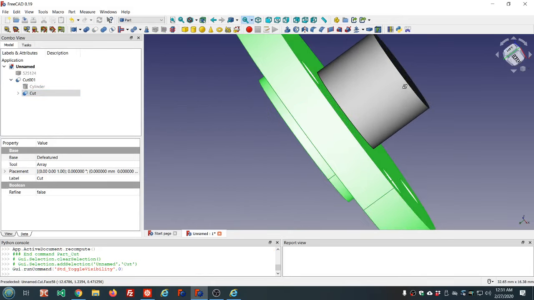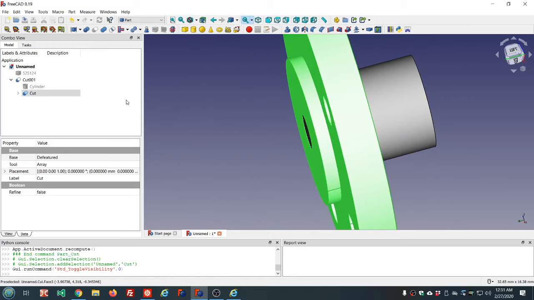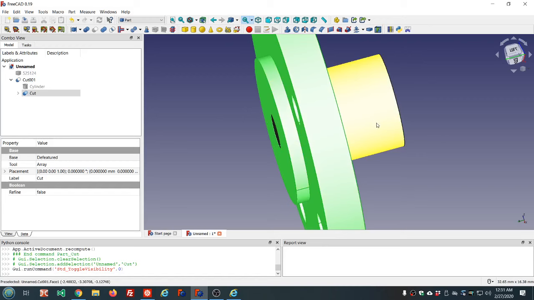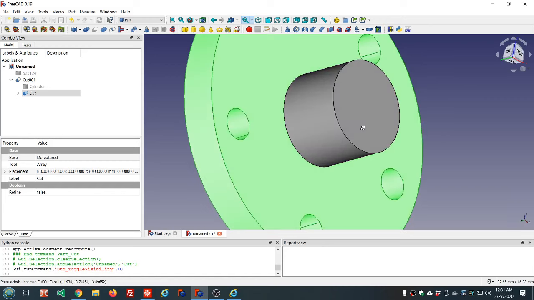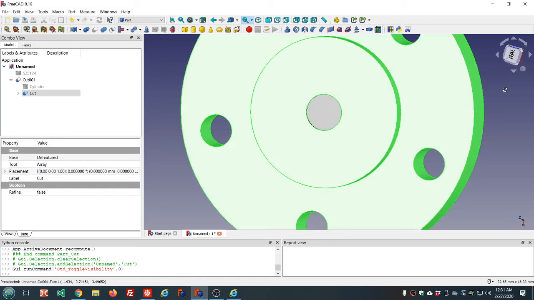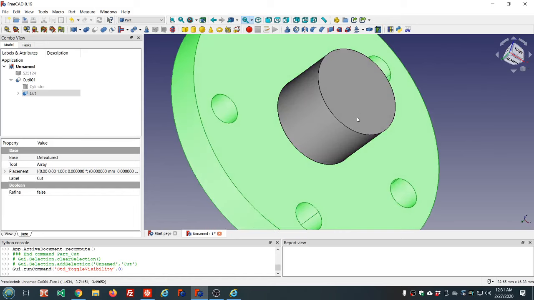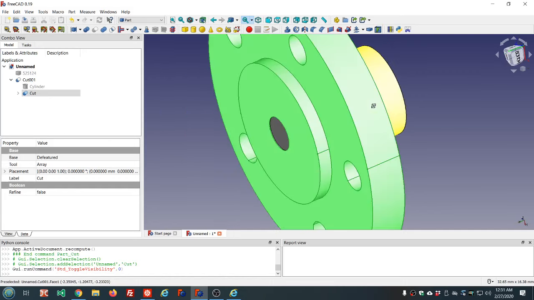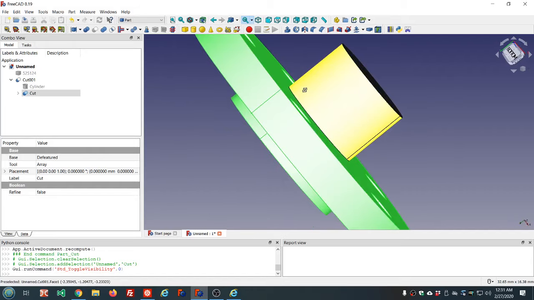Okay, so that's all fine and dandy, but it's not going to go in because it's the same size. You need a little bit of clearance. You might be able to press it in with a shop press or a vise or something, but we want something that we can just push in easily by hand with just a little bit of clearance.